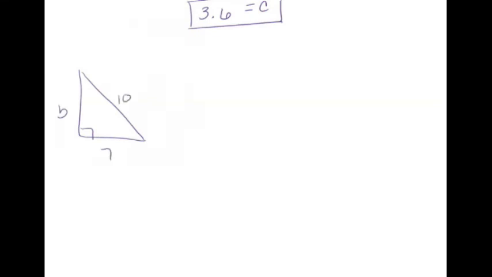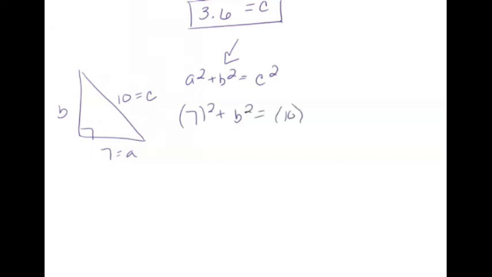What if we had a triangle with side length 7, hypotenuse 10, and missing side B? Okay, so now I'm not finding C, now I'm finding B. All right, which means 7 has to be my A. Now they're giving me my hypotenuse, so now we got to be really careful where we place our numbers. So A here is 7. But I'm looking for B, so I'm going to leave that in there. And now my C is 10.